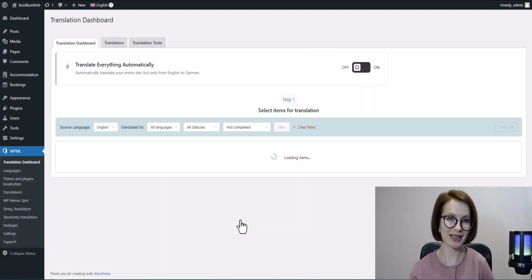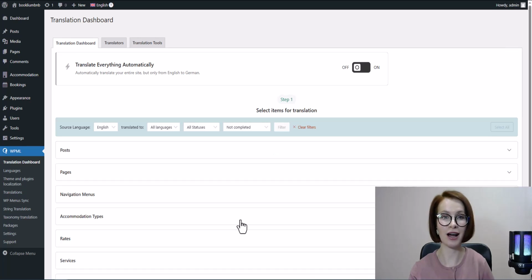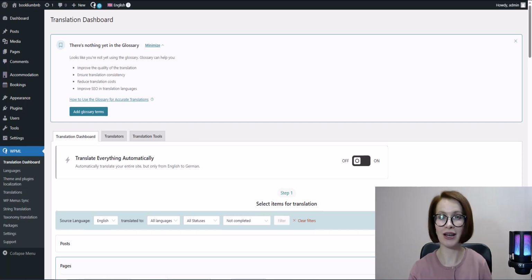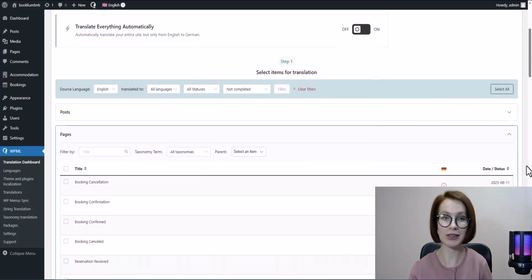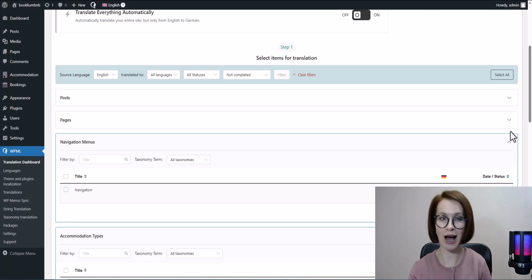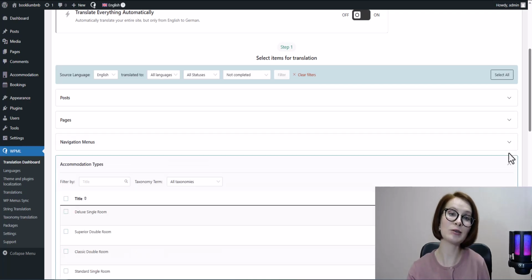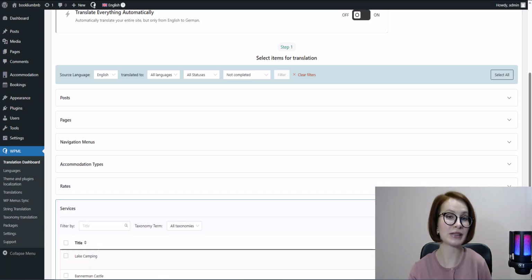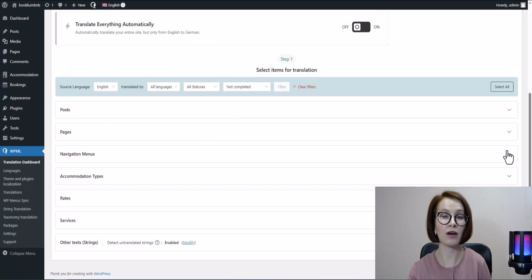Now, that translation dashboard is the central hub for managing all your site's translations from one unified interface. From here, you can choose what content to translate, how to translate it, and also what still needs to be translated. It's a convenient way to get a clear overview of the entire translation process.